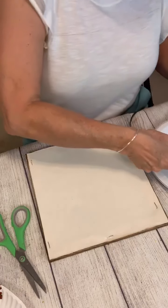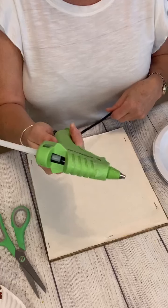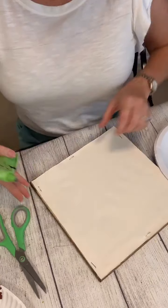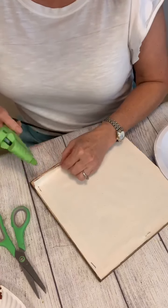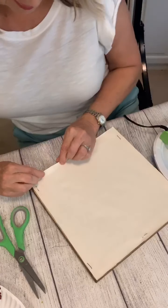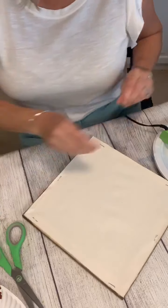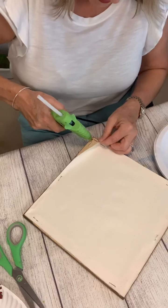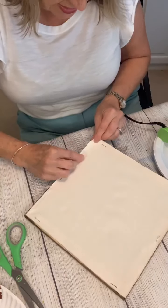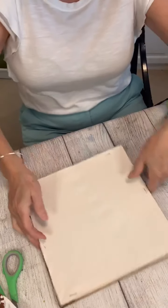Okay, and I'm using my Surebonder low temperature glue gun. It's called a Cool Shot from Hobby Lobby. It was not expensive at all, and it's a very low temperature hot glue, which is great because I am always burning myself, and that is no fun. And I'm just gonna put, you know, not a super heavy amount of it around the edges, and then pull my canvas tight. And you don't have to glue every single bit of it.